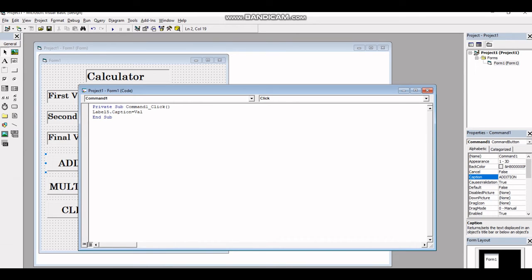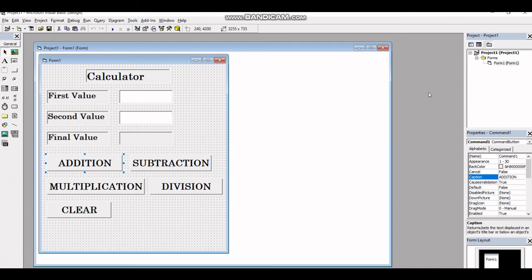It is very important to write Val because Val converts numeric value into binary language which can be easily understood by the computer. Text1.Text bracket close plus Val bracket open Text2.Text and bracket close. This is our first command and close it.